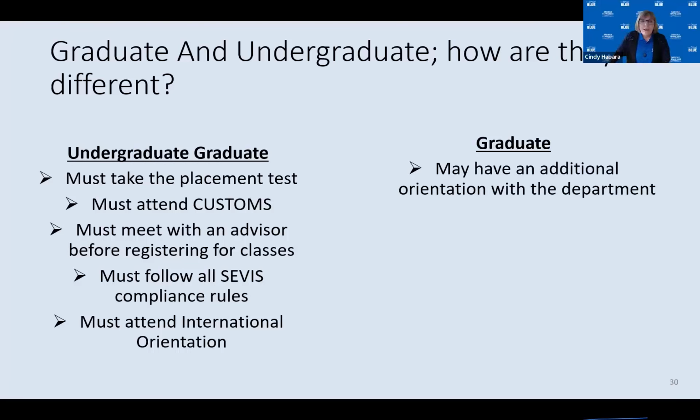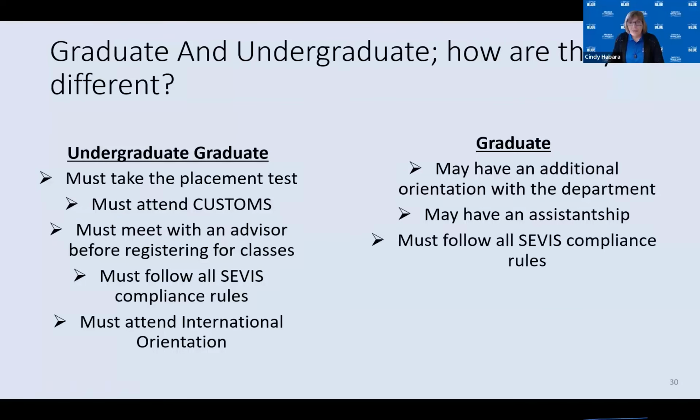Our graduates, you do need to do our international orientation. You will have a separate orientation for graduate students with the department and the College of Graduate Studies. You may have an assistantship, and many of you have been awarded an assistantship. You must still follow all SEVIS compliant rules. And there used to be some different definitions, but if you have a question, most of your advisors know to contact us. Do not listen to your friends. It's never good advice to listen to friends.